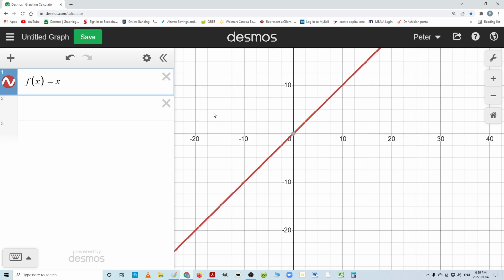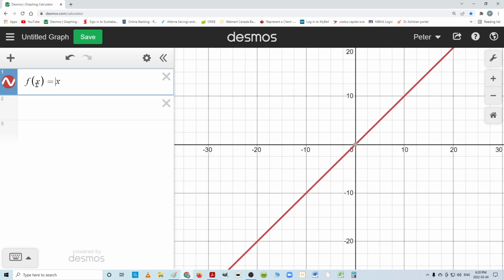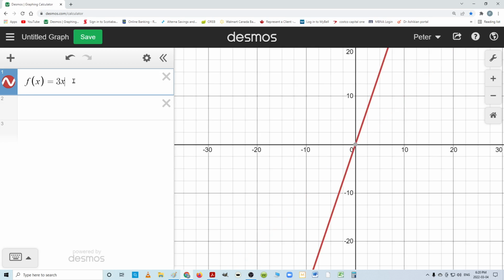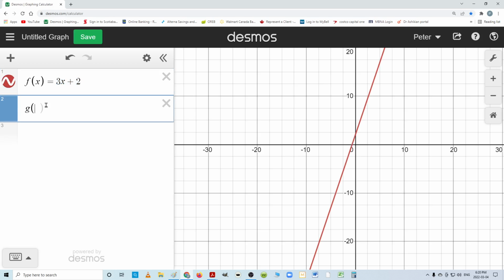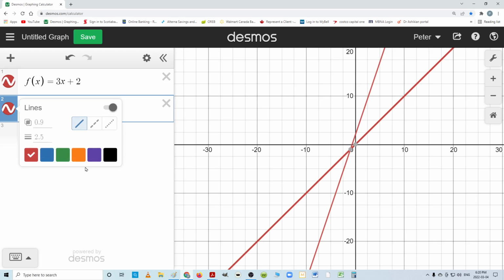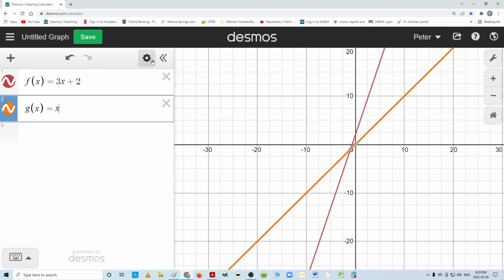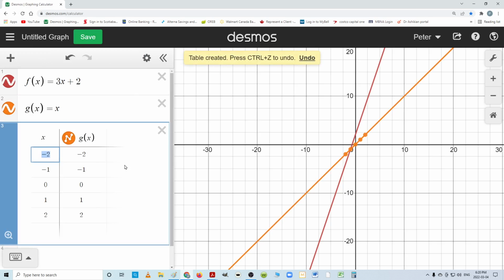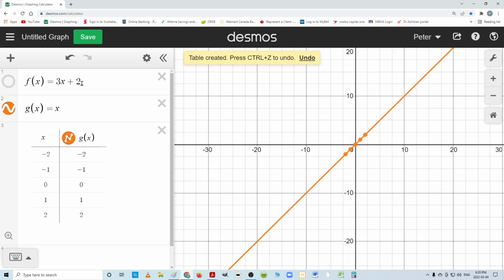The other y transformation happens right in front, less visible for a line. But if I have 3x plus 2, and I make a table of all my x values or y values, we're going to discover something interesting. So first of all, I should bring up my original line and just have some points on it. Make it a different color. Now, there's my original line. It's the standard line. And now I'm going to get rid of the plus 2.